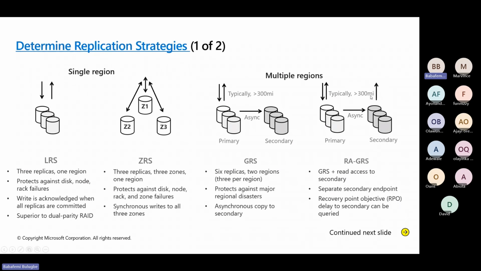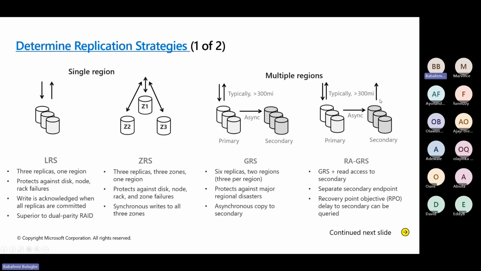So you can see data is still being read. You can still read this data even without this one being in the active state, so that at least everything being pushed here, we can actually see that yes, this is what's going on here. So the same way we have it here, where we have 6 replicas, 2 regions, the only thing is we have read access to the secondary region.